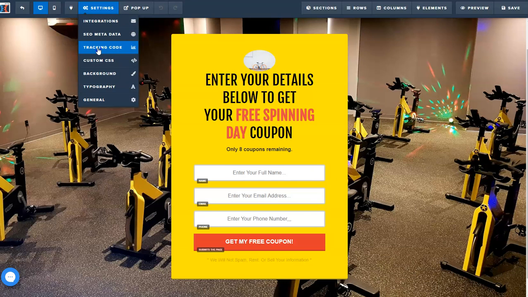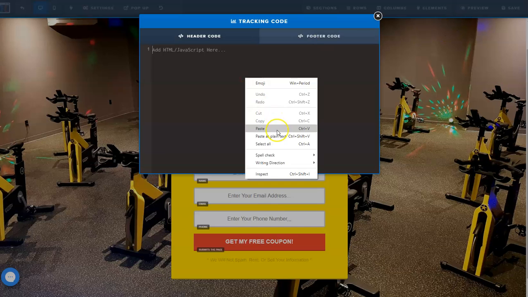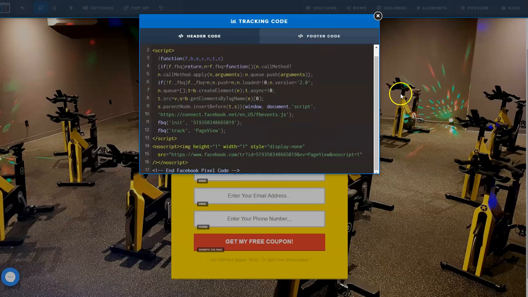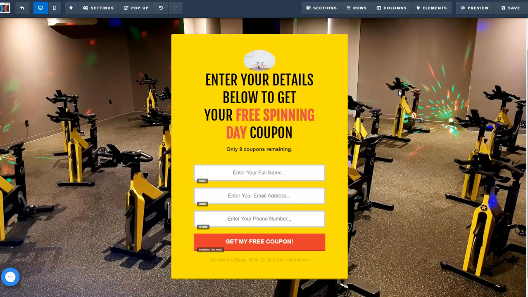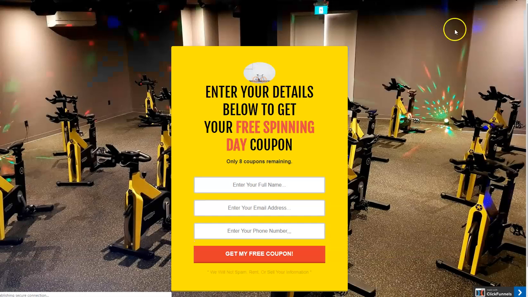I prefer doing it directly here because I know it's on this specific page. So I can just paste it over here. I'll do it for you guys here. Okay, and look, there you go. So I know the pixel has been added here now. It's here. And then I save this, and I'm going to preview it right now, and you're going to see that, yeah, there you go.